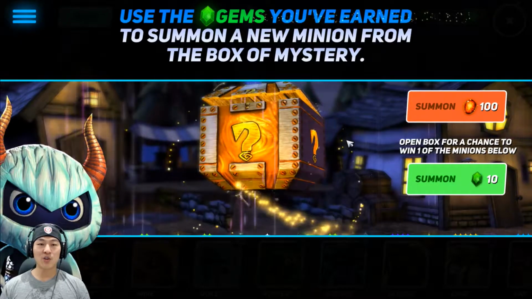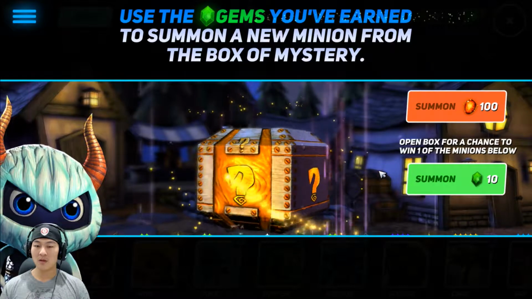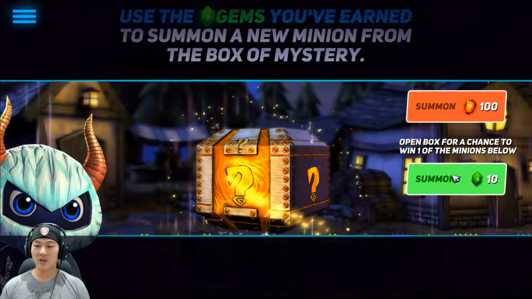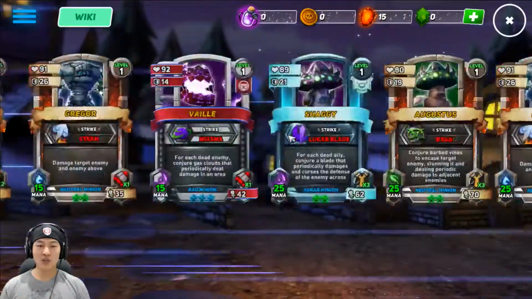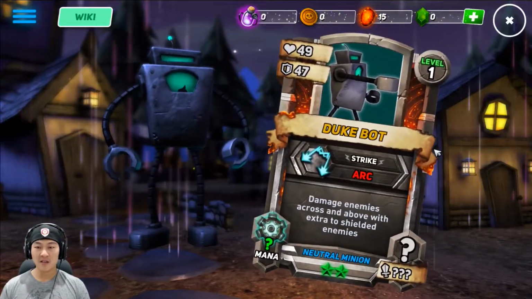Use gems you've earned to summon new minion from the box of mystery. Can I click this one? This one looks expensive. Nope, can't click it. We'll click on this one. Explosion. Look at all these different dudes. We're getting a Duke bot.